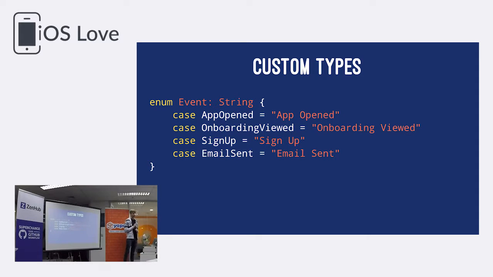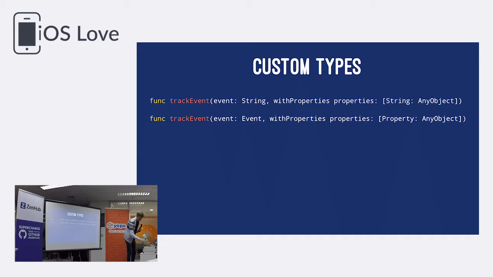Custom types. Sometimes you only want to have very specific data that can go in or out of methods. For example, you might have analytics in your app. And instead of allowing anyone to just put any kind of string in there, you might define something like an event enum. It makes it very clear that only events can be used for analytics. And then instead of allowing people to put any kind of dictionary or string into these, you know that they can only put an event or a property.